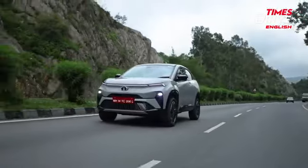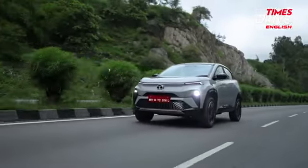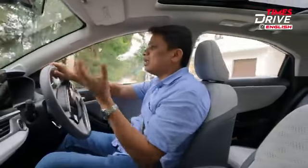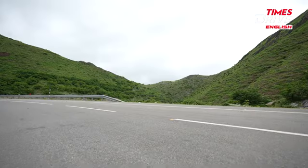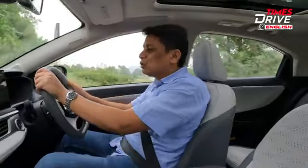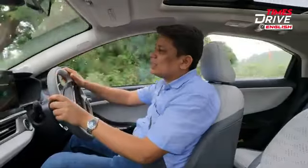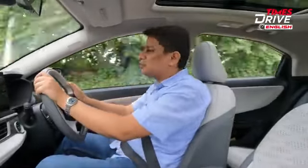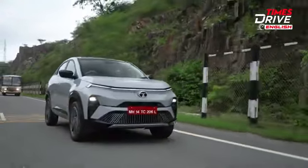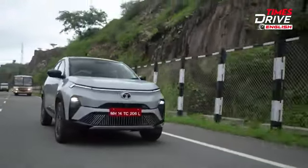And I think that the youth of India, the performance seekers, the thrill seekers, people who really enjoy the thrill of driving will really appreciate this car, not only in the way it goes from 0 to 100 or it just flies, but also in terms of pure dynamics. It really is a very well engineered car, and Tata Motors really has done a fantastic job with the overall engineering of this car. So what is my overall verdict?